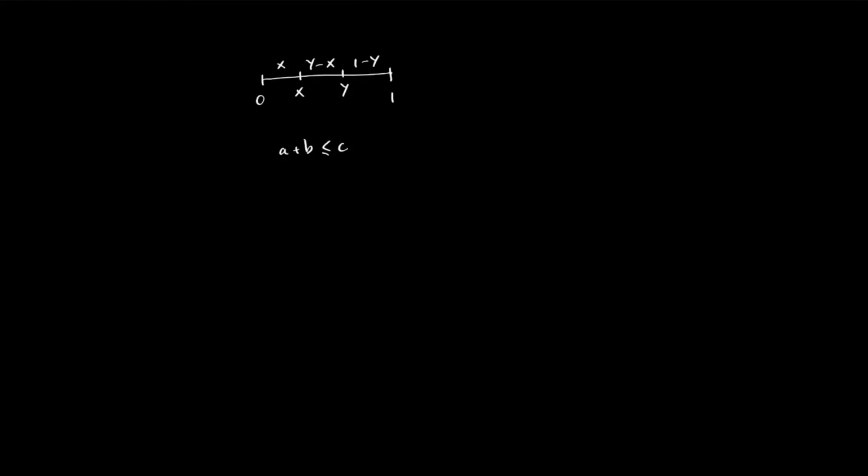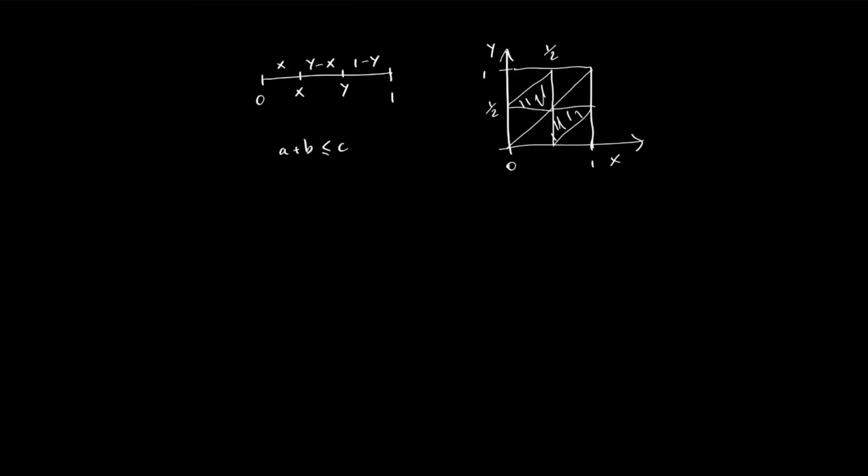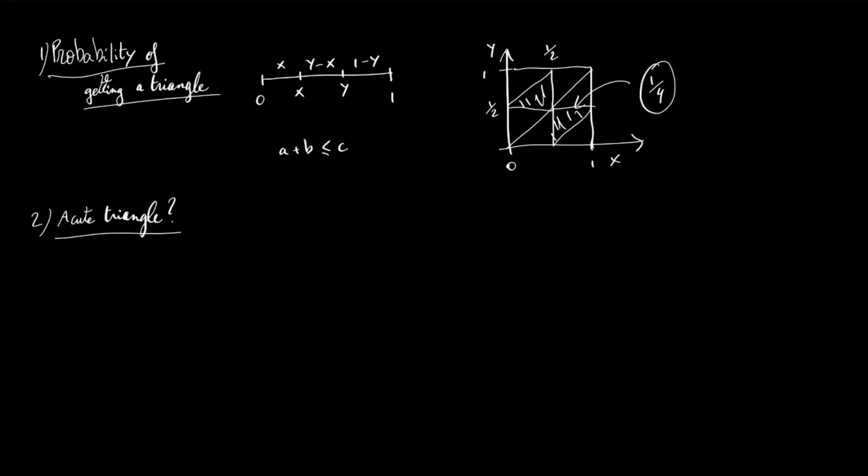And by using this condition and showing graphically all the possible values for X and Y, we were able to show that the solution space in which we were getting a triangle was exactly the solution space described by this area here, where here we are in the middle of the axis X, and here we're in the middle of the axis Y. And this area is exactly equal to 1/4. So this was giving us the probability of getting a triangle by breaking a stick at 2 different points. So this was the probability of getting any type of triangle. So what about an acute triangle right now?